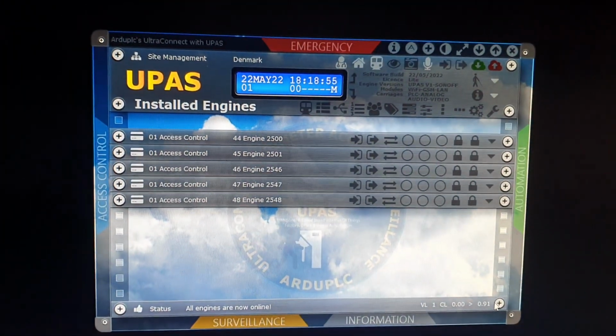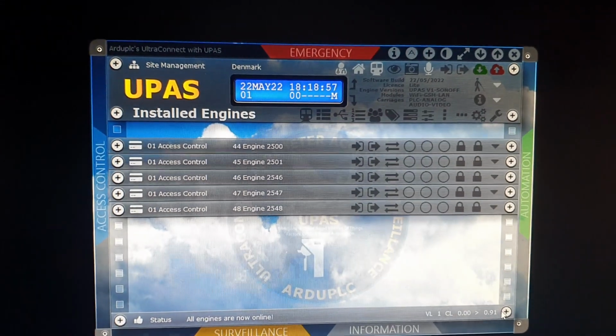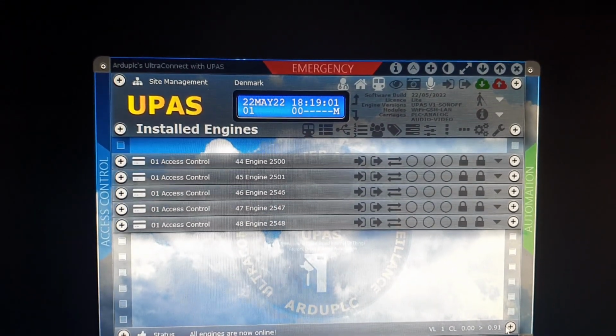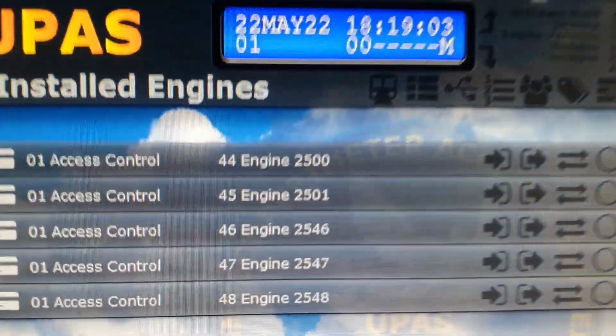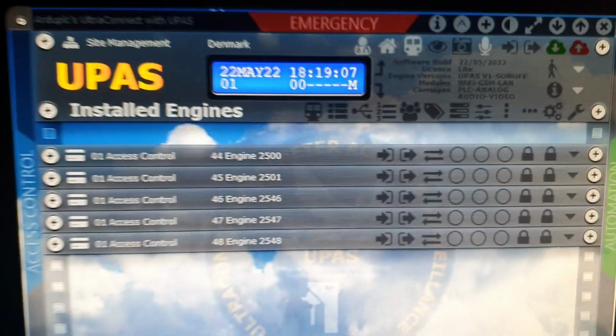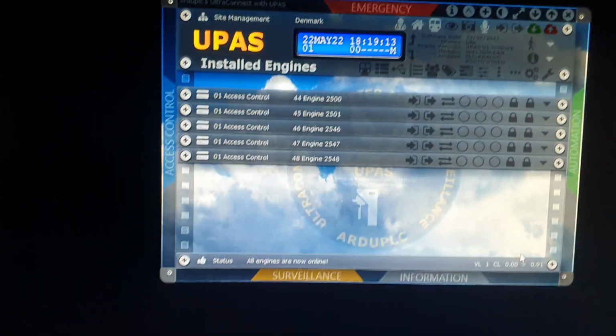So basically, you can see a bit of flashing going on. The UPAS software there is servicing all those 5 engines. There's your ID numbers, and they're quite extensive. Anyway, I thought I'd show you.